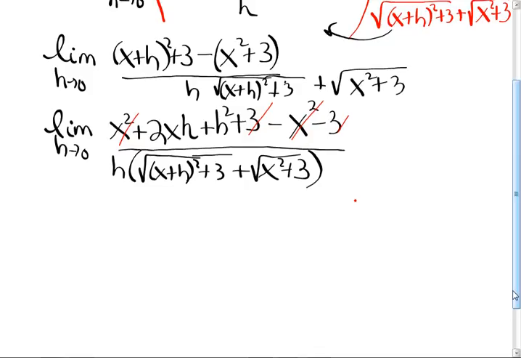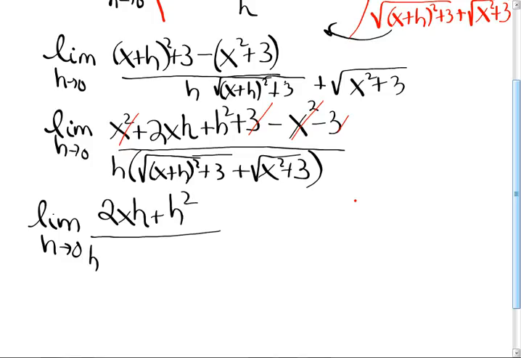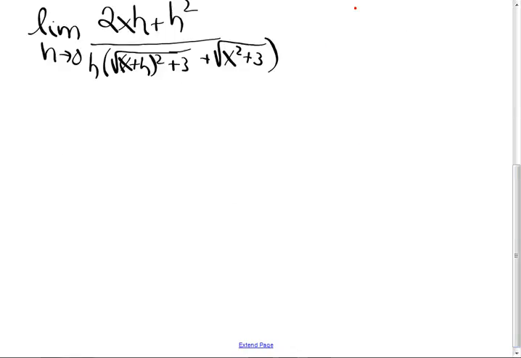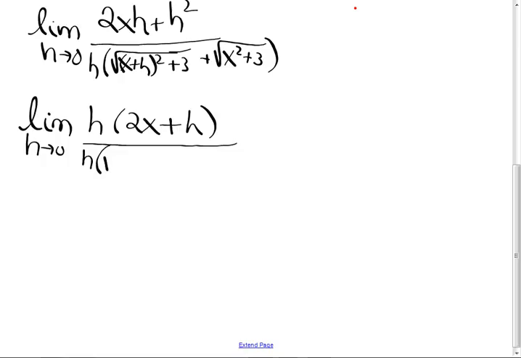Not yet. So what are we left with? It's a lot of writing. I agree. But if you're an engineer, there's a lot of writing. I can factor h, and I'm still left with this mess. You could square that out if you wanted to, but why? If I factor out an h, life is going to be nice. You're left with 2x plus h. The trick is to multiply by that conjugate. What happens to h's? They cancel. H goes to 0, so I'm just left with 2x here.